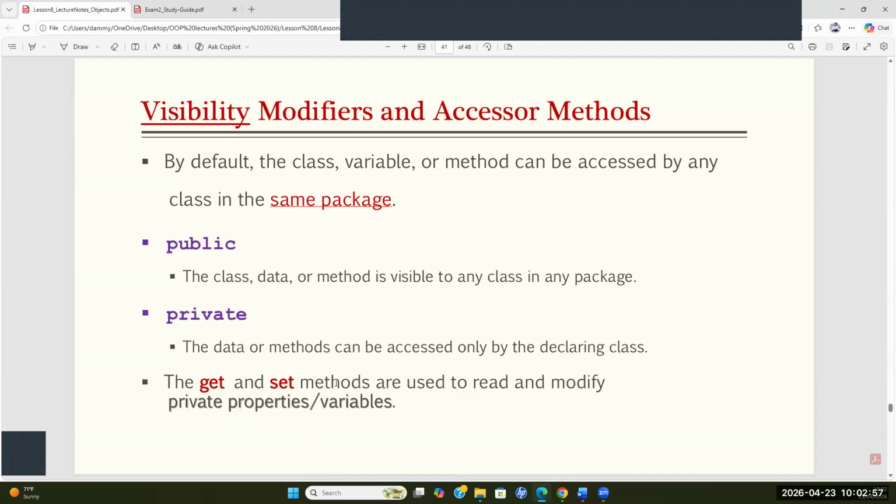Those are the basic things, and this is more on visibility: how do we access the different methods we have in our class?